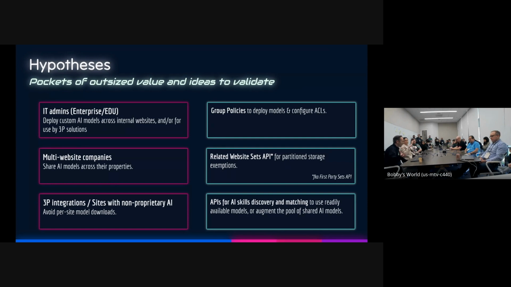If you want to store a big WASM thing across different origins, the reason I think this can work is that the IT admin ultimately is in charge and should be able to make the right trade-off about whether they want this shared origin, shared resource. They can reason about the privacy and the benefits. And it's not like an API that a random website can trick a user into abusing, right? So maybe there are options where this could work, and maybe the same for multi-website companies. If the idea of the Related Website Sets API is a way to recognize that those belong to the same company and they can already exchange data, why not make the storage non-partitioned for that?